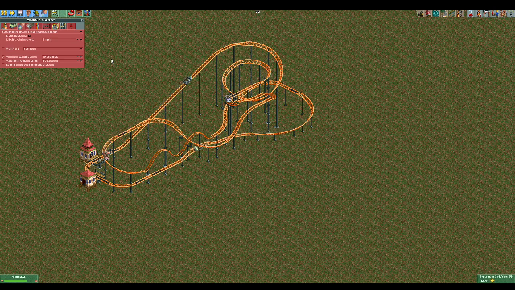Ideally, there'd be a nice little helix right there. That's the other thing that you can do, is you can set the ride mass to something crazy. You want to do that instead.